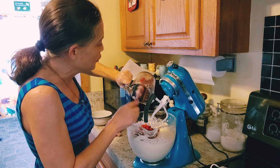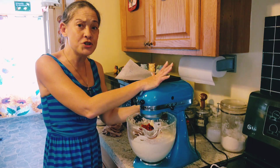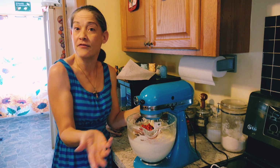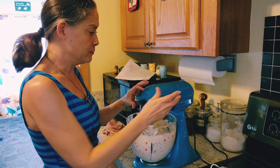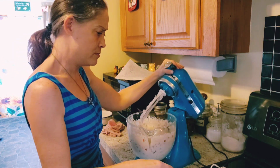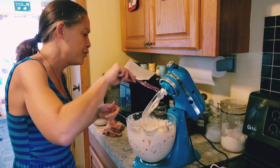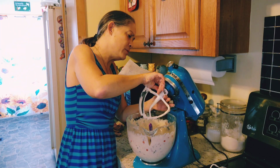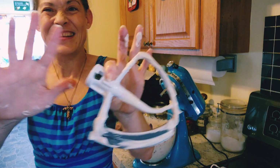Oh, that smells so good already. Here we go. So down, tighten. And we're just going to fold these in gently. We don't want to beat them up. We just want to get them blended even. That looks good to me. Alright. Out that comes. Scrape it off real good. That's pretty. That's real pretty already. We haven't even done the marbling yet. Got it all over my thing.